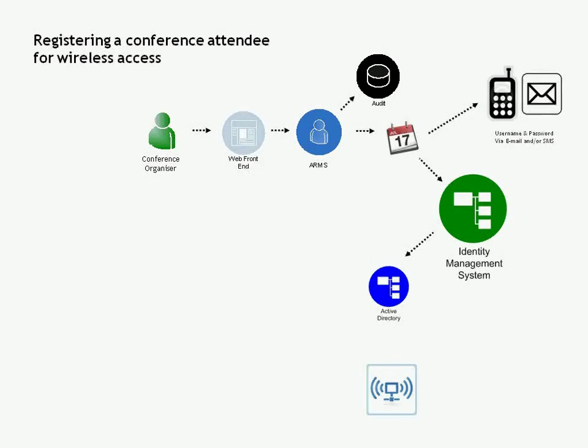Also, as well as this, ARMS can be configured to send the affiliate an email. So in the case of a conference, it could be an email that says, welcome to the university, here is your username and password. If you have any problems, please contact your sponsor. So when the organizer added the account, they were asked to provide a sponsor. Now by default, as you'll see in the demo, it's the person that's adding it.